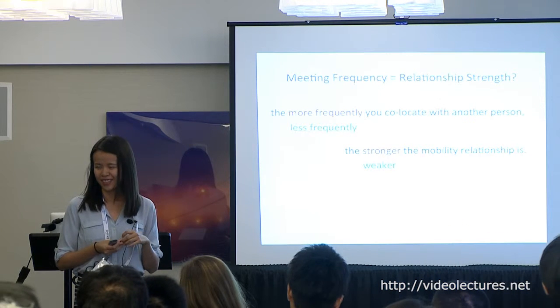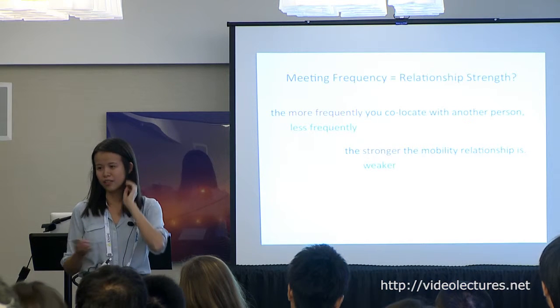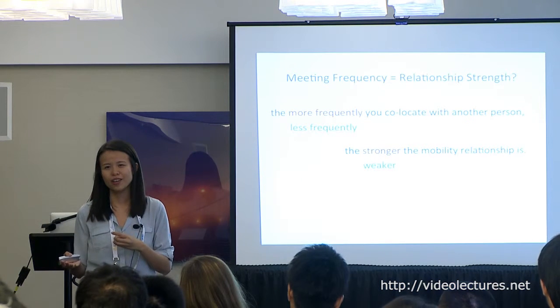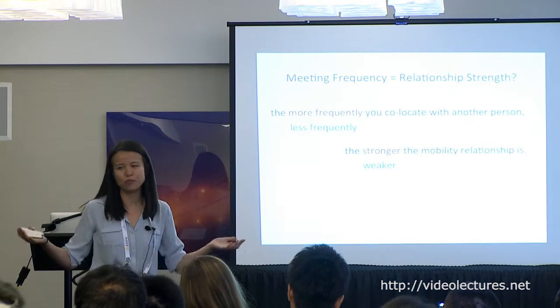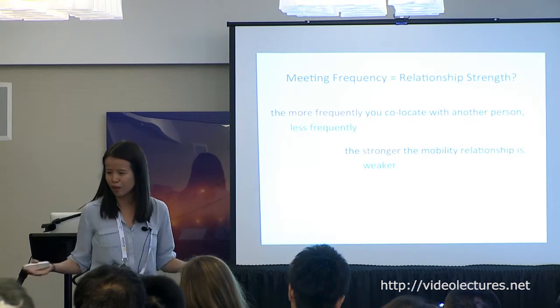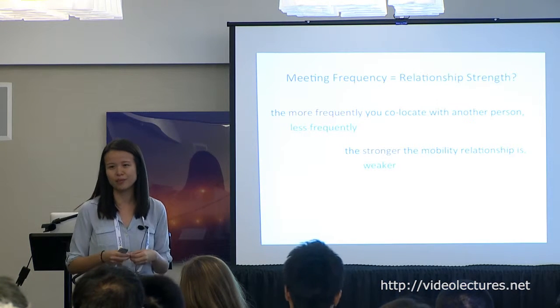Depends on the density of the place where they are co-located. If they're in like a subway or something. Yeah, exactly. So you are suggesting it really depends on the location we meet, right? So if we meet at a subway or meet in Central Park, maybe we don't really know each other. So it doesn't mean too much. That's a very good point.